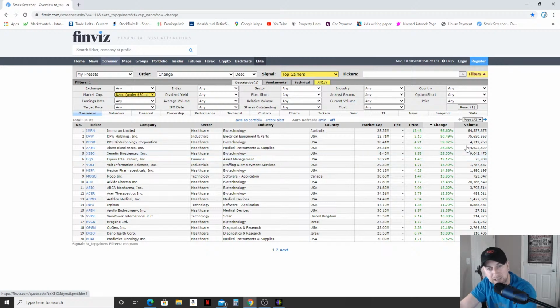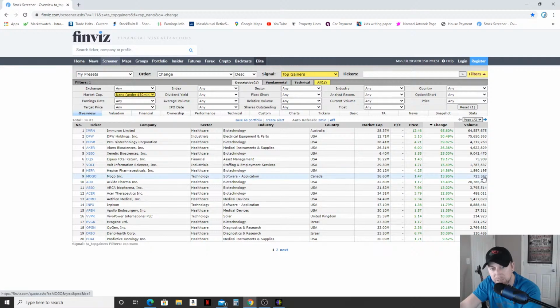I can tell you right off the bat, when you're just trying to look for stocks to trade, you can go to one of these free screeners, bring up the top gainers, and change the criteria if you're looking for something in particular. Then you look over here, and a way to weed it out right off the bat is to look at volume. You're not going to trade something with 75,000 shares, even 700,000 shares. I'm not going to trade that.